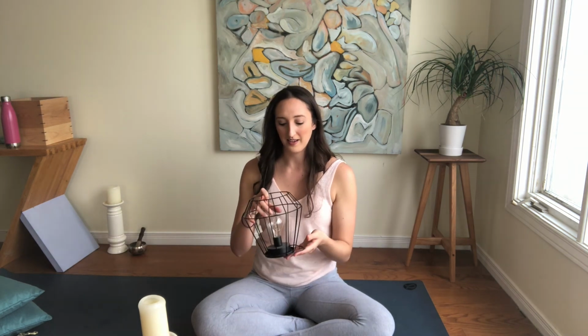And then I also have this little lamp. It is very subtle. I don't even know if you can see that turning on and off, but again, just something that I love that's around my house, and I keep it in the space. And again, when I'm wanting to do an evening practice, I light my candles, I turn on the little lamp, and I keep some music playing that I enjoy listening to, and it makes for a really nice space. It's not going to be quite the same as being in the studio, but we can do the best with what we have at home to make this a peaceful place to come to practice.